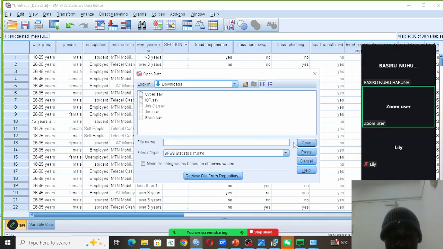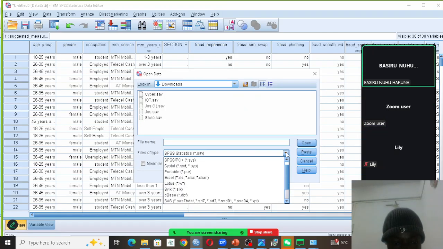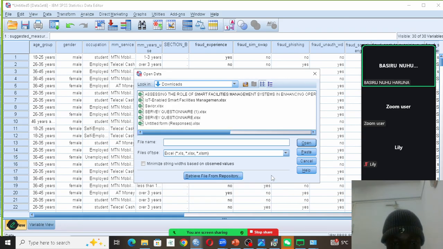What you do is come to the file type and then you'll see Excel format. Good. Can you see it's now displaying the Excel formats? Yes. So now you choose the one you would like to work with. Let me say I have to open Savio data. Then I say open.